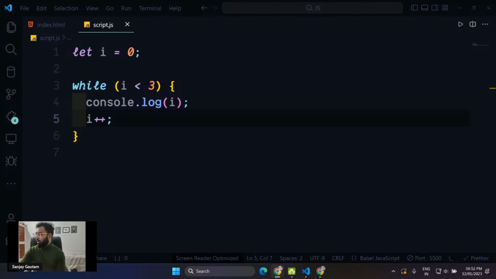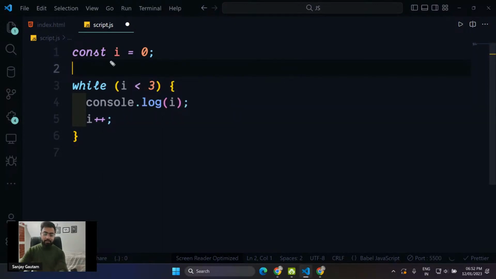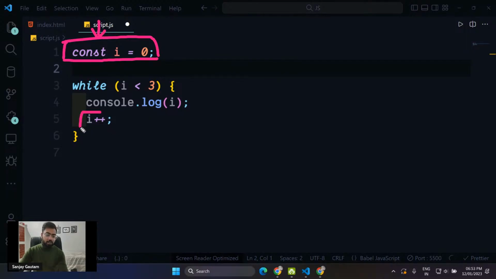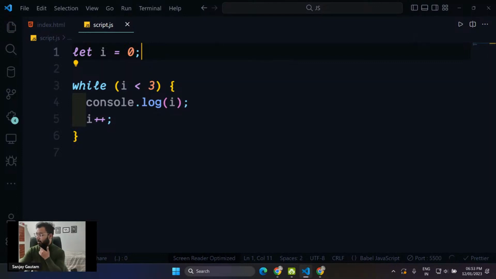Using let for declaring, is it important, sir? If you declare this with const, then let me tell you what the problem will be if I do it like this. Remember, if you declare a variable with const, you cannot change it. So here I'm changing the value of i by 1, I'm increasing the value of i by 1. That is not possible because I'm declaring this using const here. So it's better for me to use let, otherwise I won't be able to increase the value. Modify, to be exact.